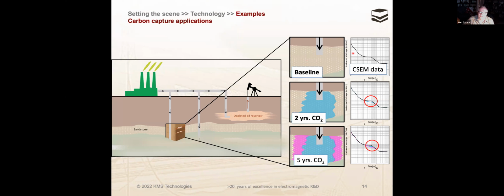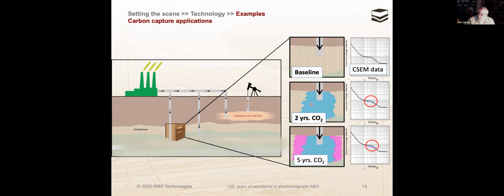And this baseline measurement essentially measures the condition of the reservoir. In our case, you would get a CSEM-induced voltage, and this looks to me like a magnetic field. And then let's say 2 years later, you have injected CO2 and it has migrated out. According to our client in North Dakota, they say 200 meters per year. From my experience of looking at monitoring situations, the average front movement is 100 meters per year. So between 100 to 200 meters per year.